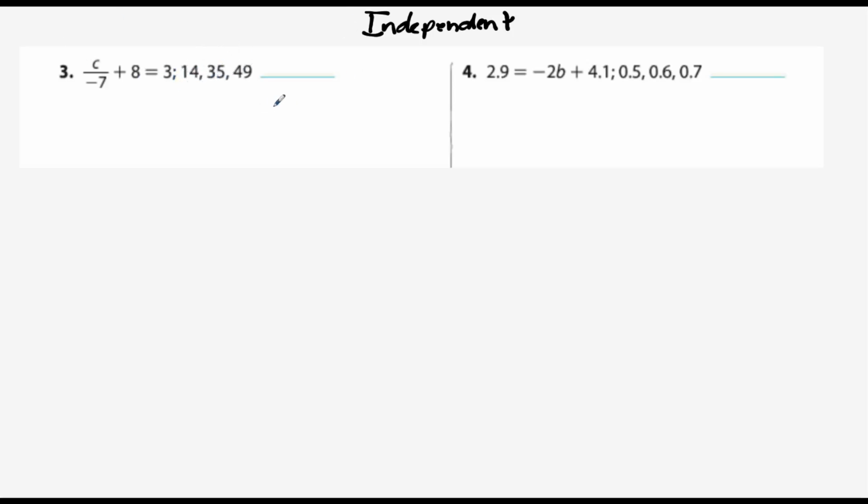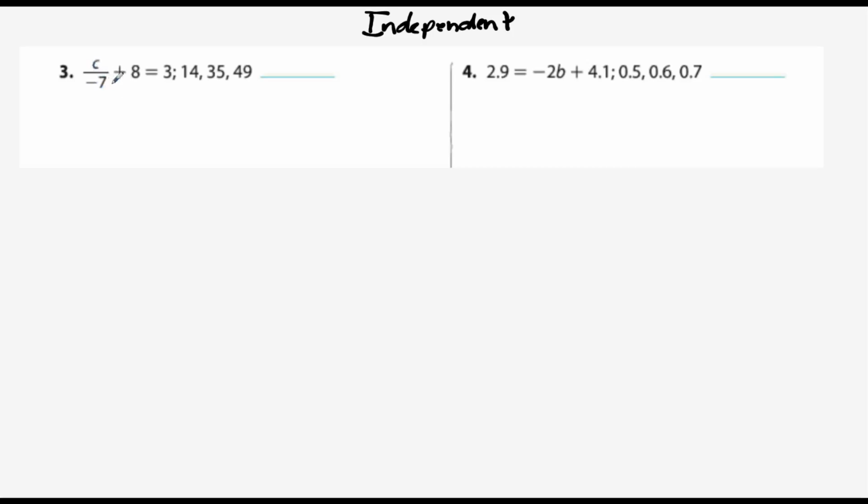But while you're doing it, think about what happens after you get your answer. Why did that have to be the answer? Where the location of the variable is, and what it's supposed to equal at the end, how they're all tied together. Because the whole chapter comes back to this idea of solving equations and inequalities. It's not always going to give you 3 answer choices, so we're going to have to do it a little bit more challenging way later on, but it's a good idea to really start thinking about it now, so it doesn't become super difficult later on. Let's keep it simple for right now.